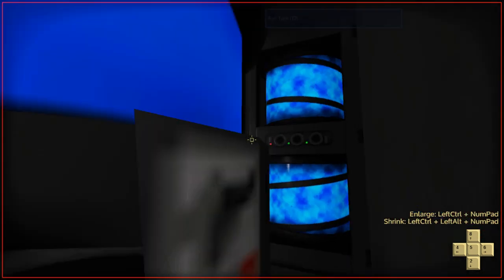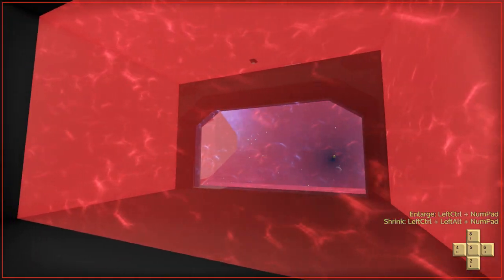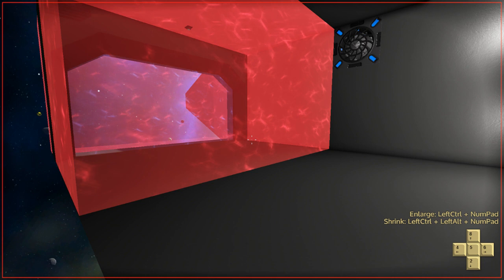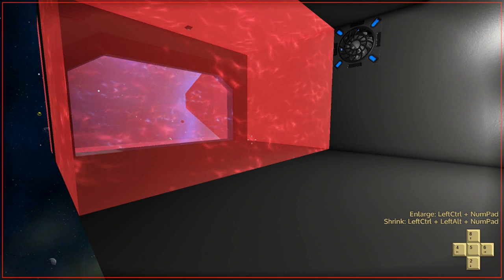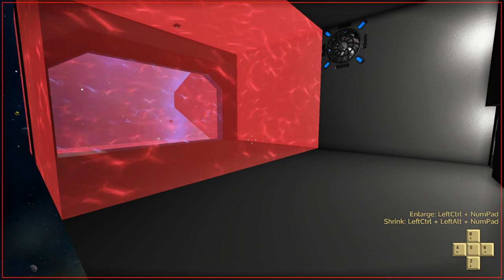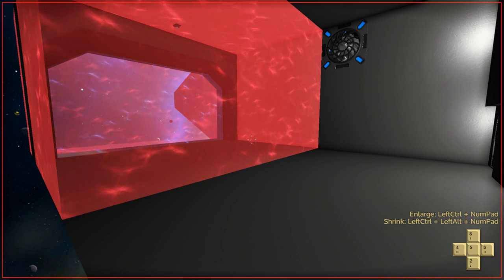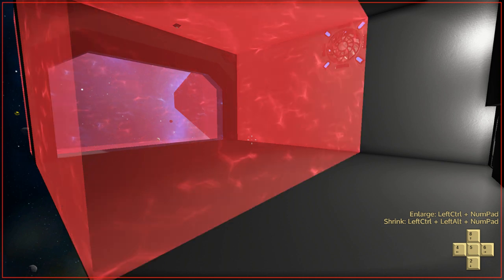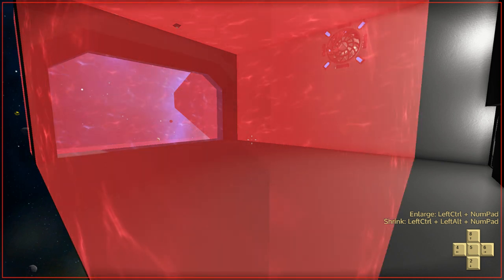Quickly go into God mode, we can see the full extent of that box. It goes out the hangar a little bit and in about this far. We want it to come in a little bit more than it is. So on the bottom right side, we can see the instructions for this interactive mode. I've got to hold down left control and then use the number pad to tell you which one to use. So I'm going to assume it's 2, which is backwards towards me.